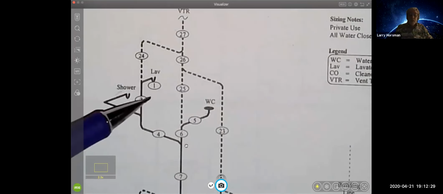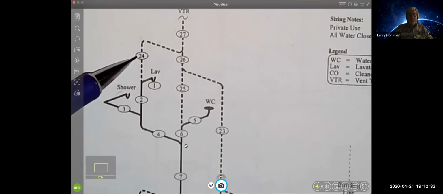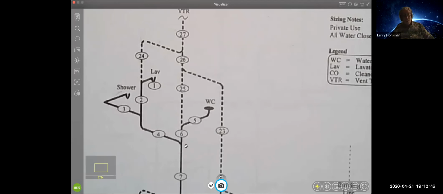But here, this pipe section here, 2, for venting, it's collecting both the lav and the shower. For pipe section 1, that's just the trap arm. That's just going to be one fixture unit. For 2, that's a wet vent. You see, it's providing the vent for the shower, but it's also receiving waste from that lav. So that's a wet vent, and that would have to be oversized. So normally it could be 1.5 inches, but we're going to have to go up a size to a 2-inch pipe because of the wet venting.